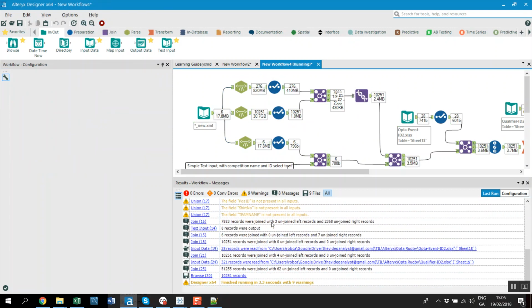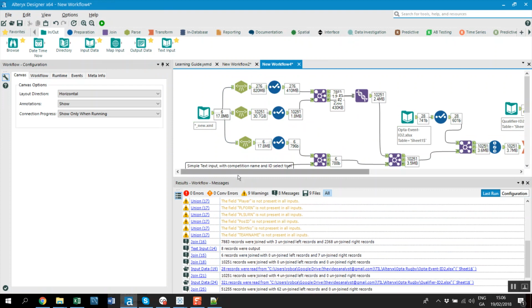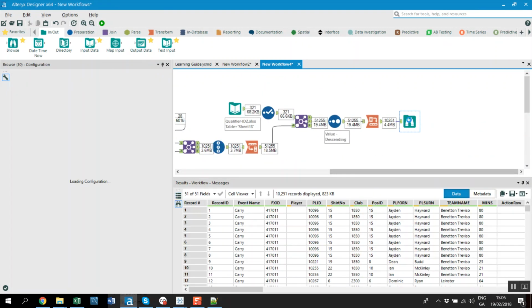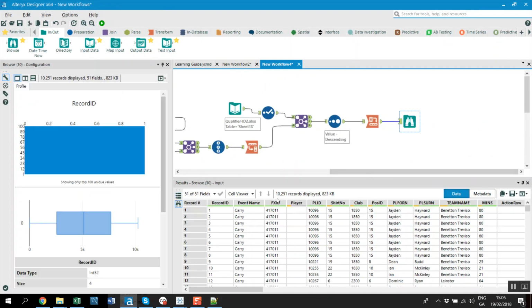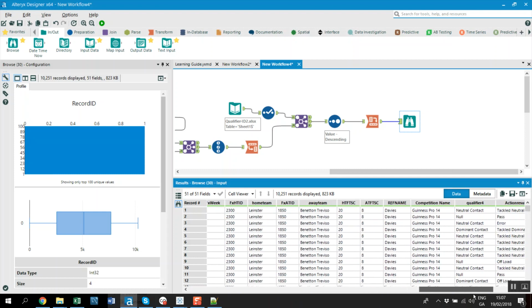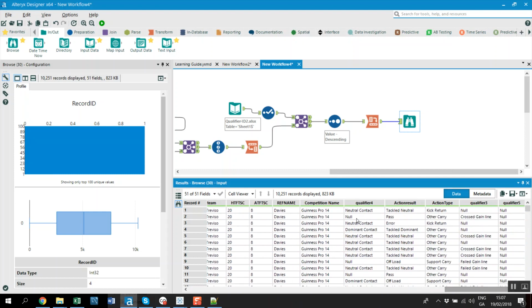And what it's doing now is it's run through all 6 of those games, and it's output 10,000 records. And obviously you could set that to run a folder for an entire championship, an entire 5 years worth of data, whatever it is, and export it as a file ready then for your analysis with each player, the fixture details, all of the qualifiers and everything like that. So hopefully that's useful. That's how to parse an XML file from Opta using Alteryx.